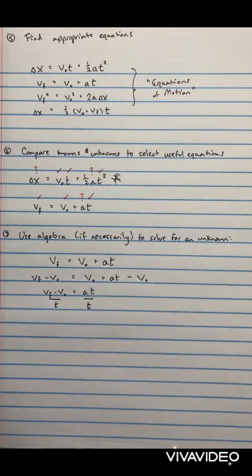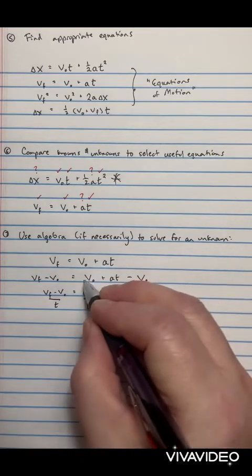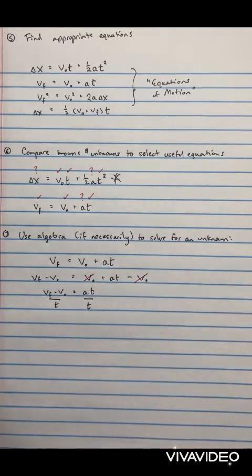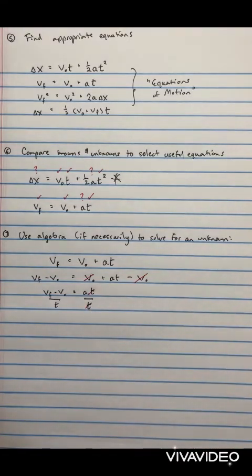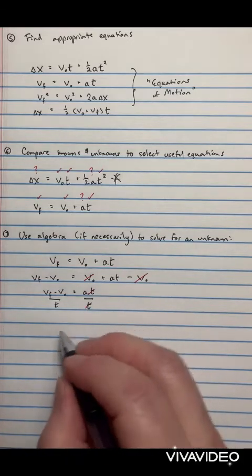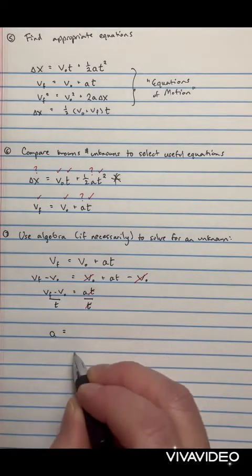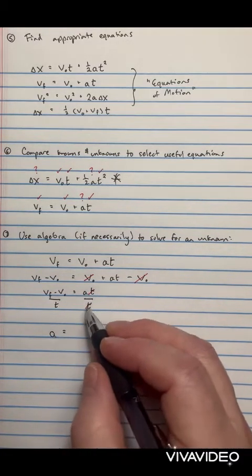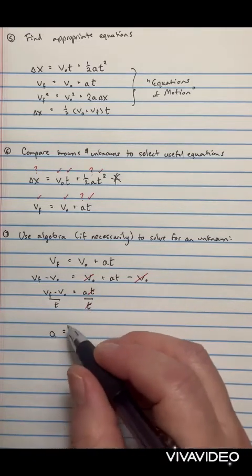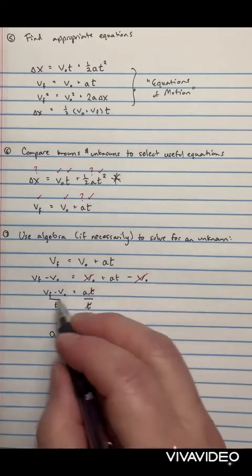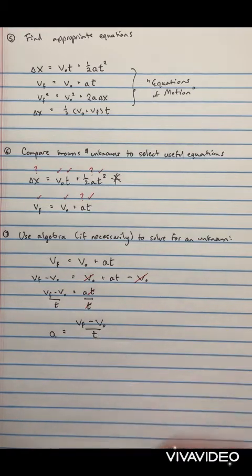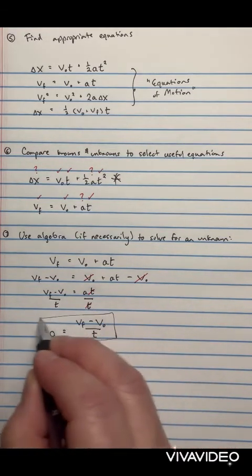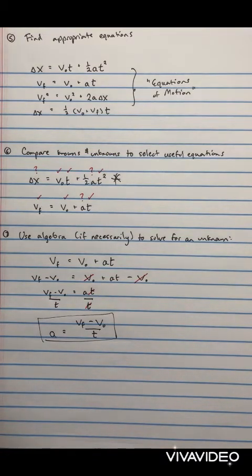So in the first step, I subtracted V0 to move that over to the other side. In the second step, I've divided by time to eliminate that, and again moved it over to the other side. Now I can rewrite it like this: acceleration, and by the way, I could keep it on the right-hand side, but let's just move it to the left. It looks easier, more common to do that, is equal to Vf minus V0 divided by t. So that is my algebraic solution.